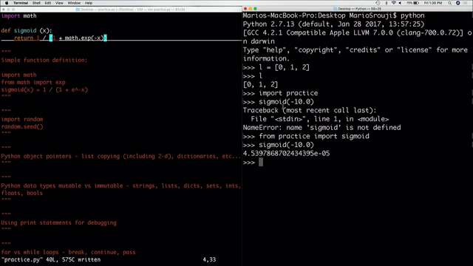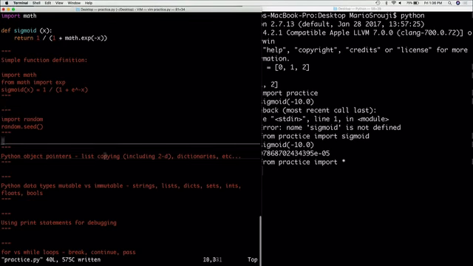So I forgot to mention that when we're importing files, if I want to import everything inside of the file that I've just defined, practice.py, what we want to do is say from practice import star. What this will do is import everything we've defined inside of the file. Otherwise, I can import specific functions like I just did here when I said from practice import sigmoid. So this is the type of syntax you want to use when you're importing files.